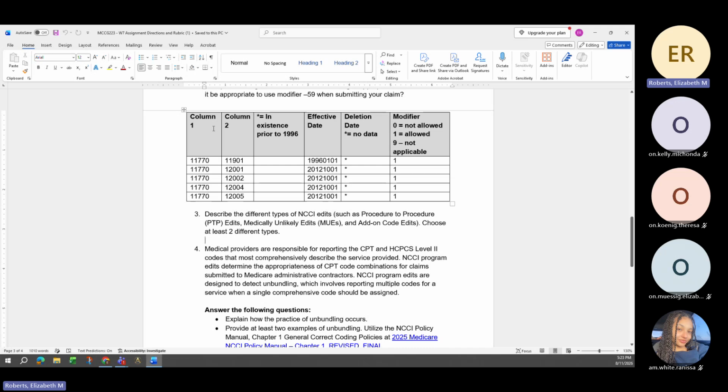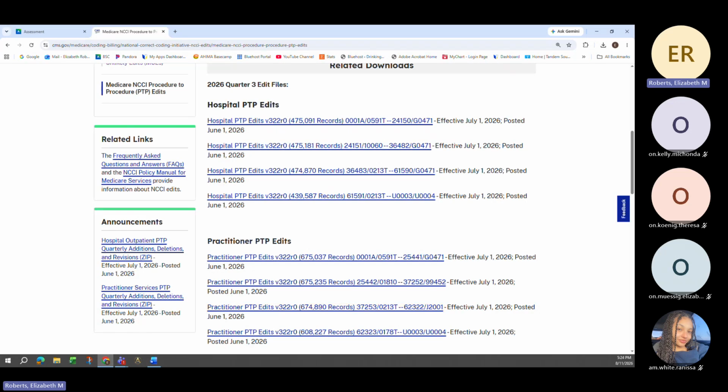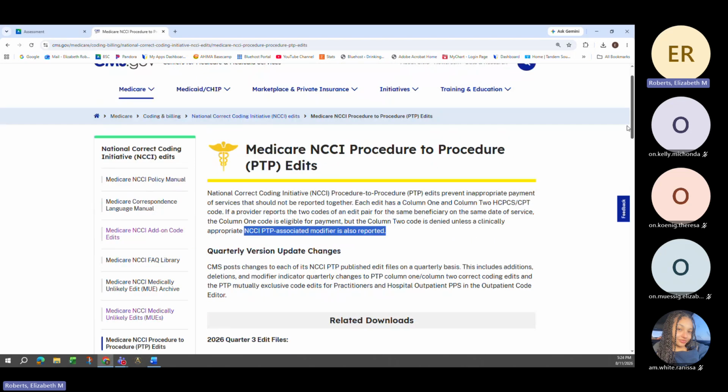Where was I? Okay, yeah, in the real world, you don't have to worry about actually downloading these files. You're going to have access to an encoder program. Hopefully, right? Worst case scenario, you don't have access to an encoder program, and you have to download these files. This is where you find them.